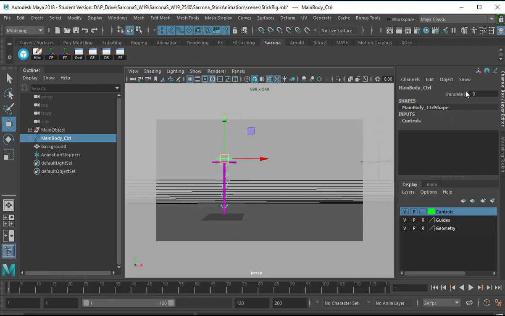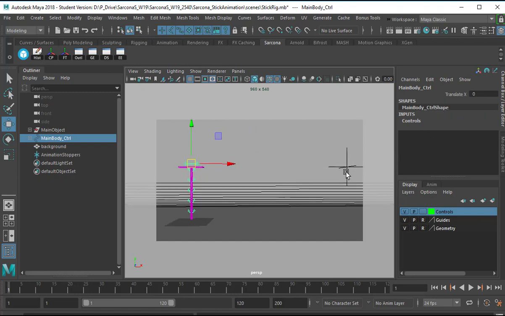We can also notice over here in the channel box, there's only one item listed. So there's no rotations or scales or any of that. So when I hit S, I'm only going to set keys for that, regardless of what I have selected in there. Okay. So I'm going to animate this just moving to this little locator here. And that's the purpose of it, is just so you can get used to animating it to a spot and then coming back. So the first thing I do is I animate the start.